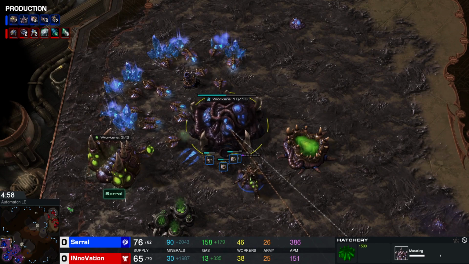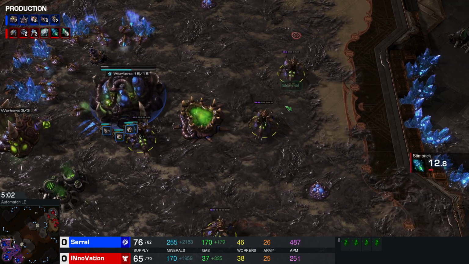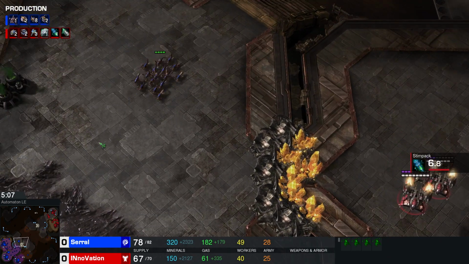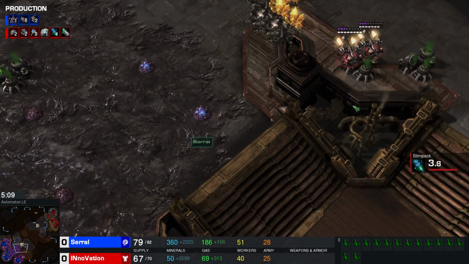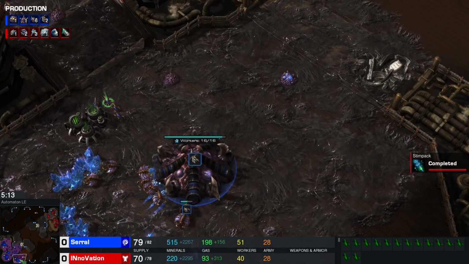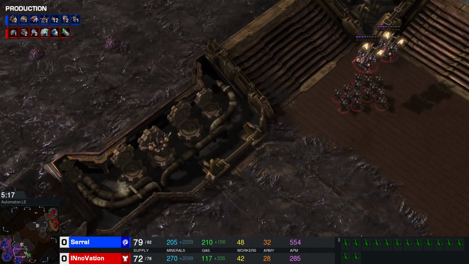Perhaps here is where SERRAL is going for his tier 2. There is a spore. Actually, the queens have been transferred now by SERRAL. He has so much map vision, so many Zerglings are roaming around, and even these Zerglings try to catch, of course, those Medivacs, but it looks like Innovation goes for a different target. Whereas this location, Zerglings are close by to stand in.